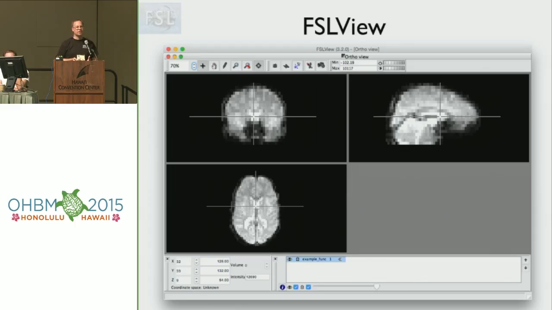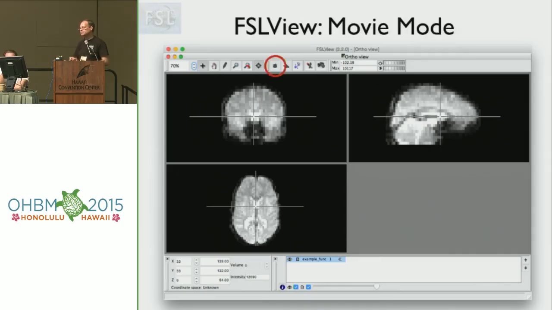Another tool that we have for looking at data is FSL View, a very flexible viewing tool. It's not how you do your analysis. You set your analysis up in FSL completely independent of the viewing tool. We would really strongly encourage people to use the viewing tool to look at what's happened, not just rely on the web page reports. You can load up all sorts of data into FSL View, 3D, 4D data.